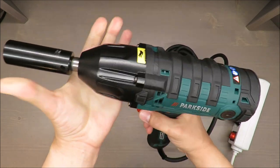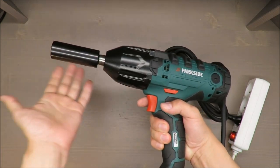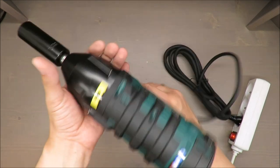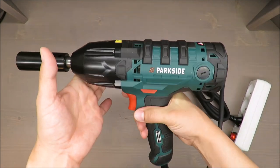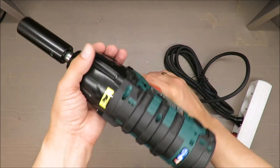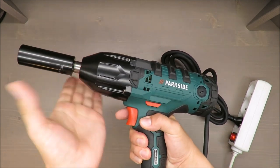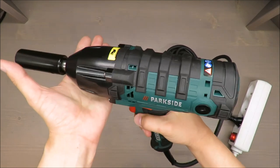So in total I was using it for 30 seconds, which is, if you are screwing and unscrewing your tires, you have 4 of them. I don't think you will be using it longer. I think it's 2-3 seconds for each wheel, and now actually it's cooling down again.